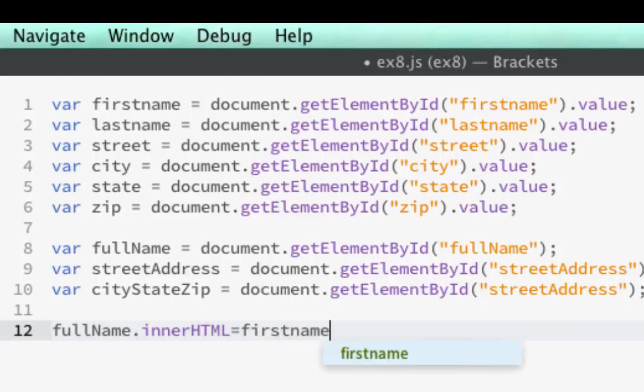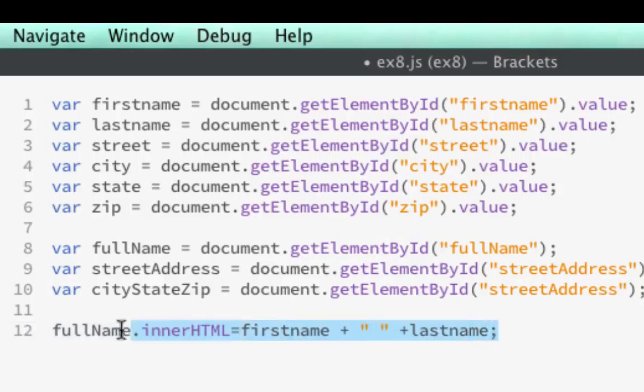And then it's going to be plus last name. So we're going to put plus. This will concatenate. Now if we do that just as it is right now, it's going to put the first name and last name together. So what we're going to need is a space in between there. So I'm going to put quotes and a space, and then I'll have to put another plus sign. And you could put spaces between here if you want. And what that'll do is it'll concatenate this empty space in between first name and last name, because people don't typically run their first name and last name together.